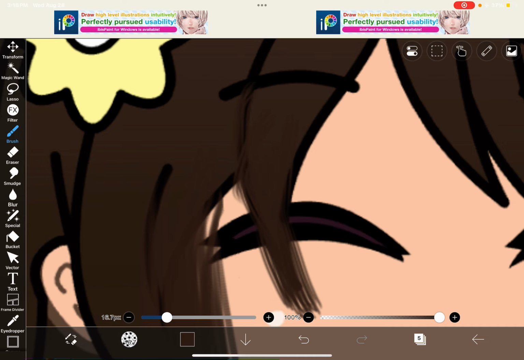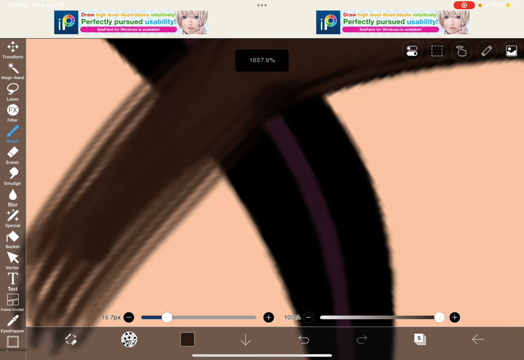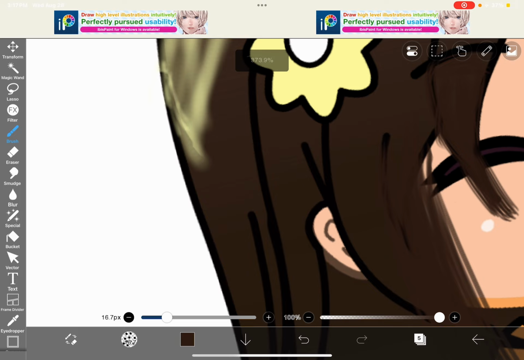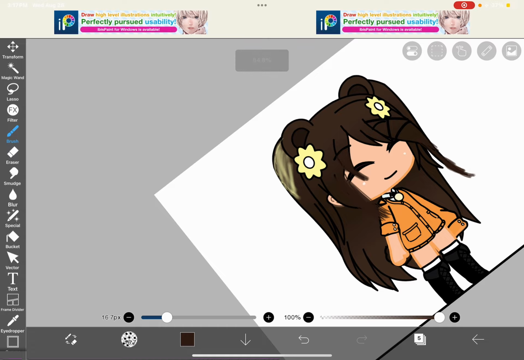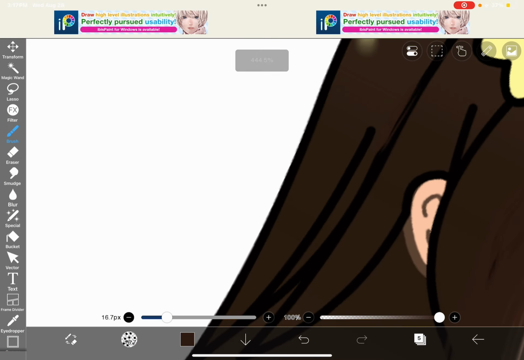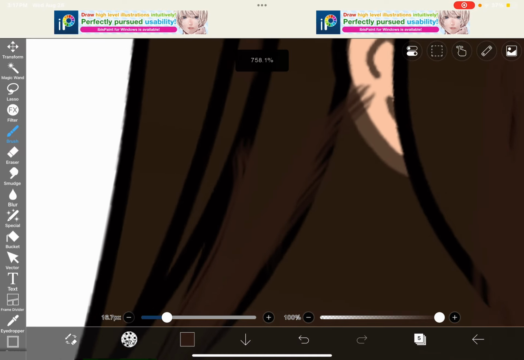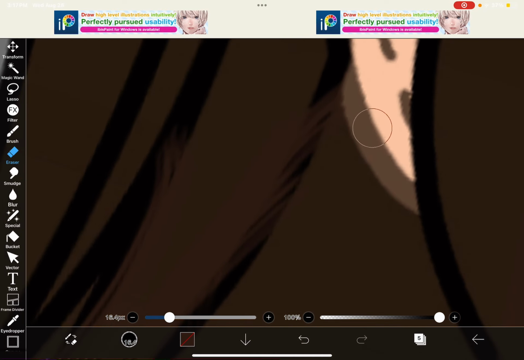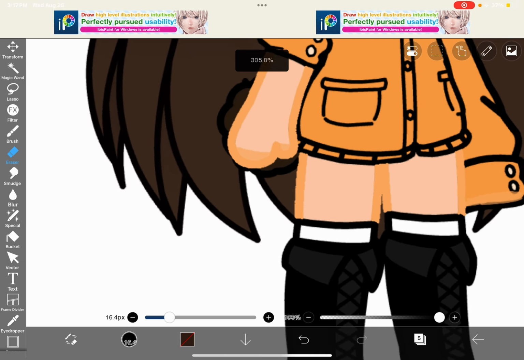So yeah, the hair will be kind of lighter, and I'll teach you how to get back the highlights, back to the outline. So yeah, it kind of looks bad, but it's just that I'm still a noob. So you might try to get it like everywhere, and you probably don't want that. So now the hair will look good.